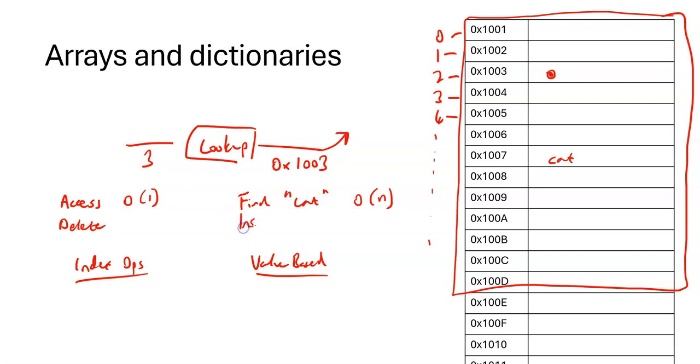If we wanted to insert and shift down, let's say we want to insert something, so we've got cat, dog, and we want to insert something here, well, we would have to move this one down, move this one down, move this one down, and so on. And the worst case there, if we'd be inserting something at the very top, so we'd have to shift down all of those items. So arrays are very efficient. One of the downsides is that you have to reserve that entire set of memory that you think you might need, and we can't easily expand the memory for the array when we're dealing with our level of algorithmics.